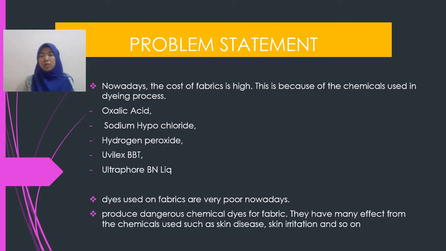Furthermore, this kind of chemical can also affect several people. They may have certain diseases such as skin irritation, skin disease, itches, and so on when their skin contacts the dyes on the fabric. Other than that, we can see some dyes are poor nowadays. We can see the differences of the color when we wash it several times. The color will fade easily.